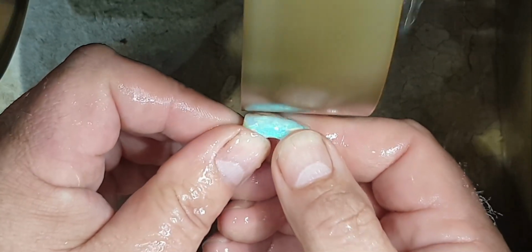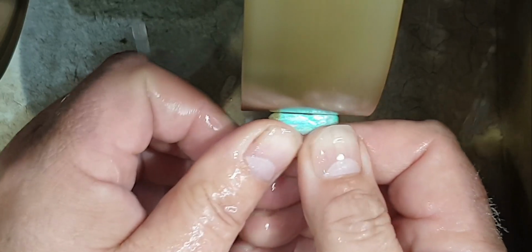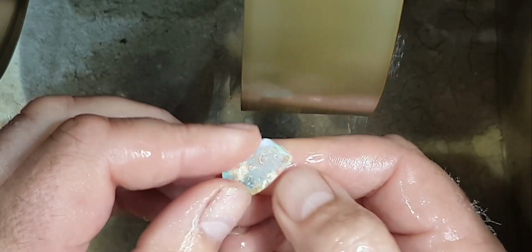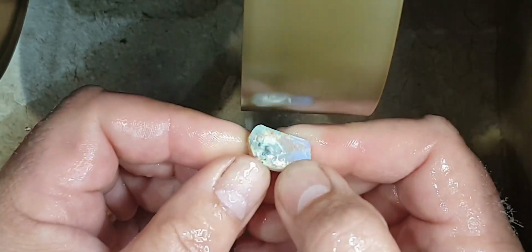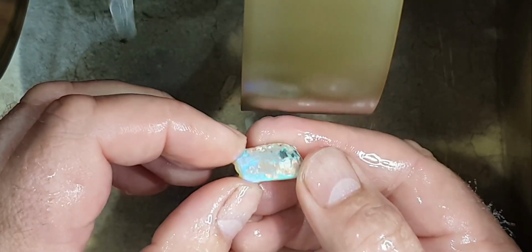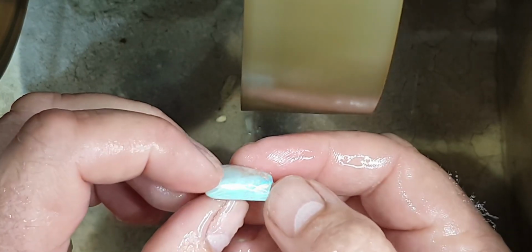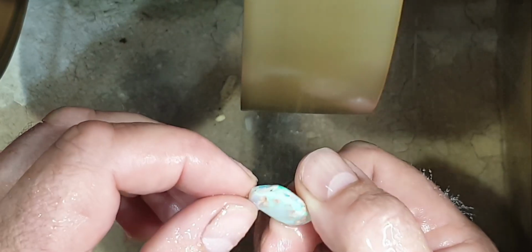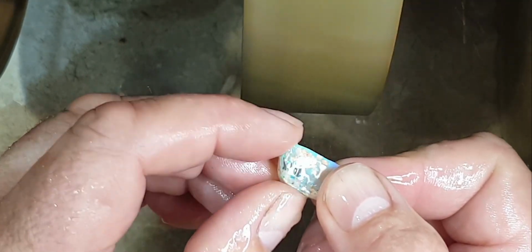Basically just removing all the sand to get a bit of a look at the stone, find out what's the best angle of approach, how much stone we can save. Get a better idea of which side faces better. A very hard stone, which is good. Right, a lot of sand in here. A lot of sand in this piece, so we'll just try and get a bit of that off.